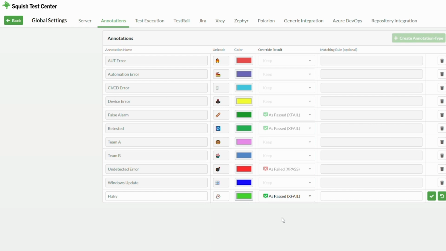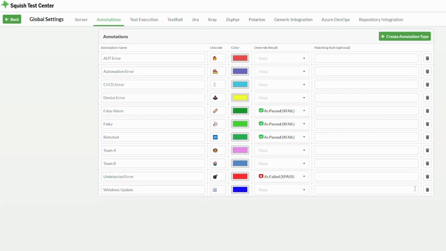Another important and common use case for this override is also when you have a very big test suite and you encounter some failures. Sometimes you don't want to re-execute the entire test suite, but only those tests that have failed before. And now you can use this override result annotation after you have uploaded the passing re-executed tests, and this way you can still reach an overall passing state for the batch. Okay, let's now save the new annotation type and jump right to the history.